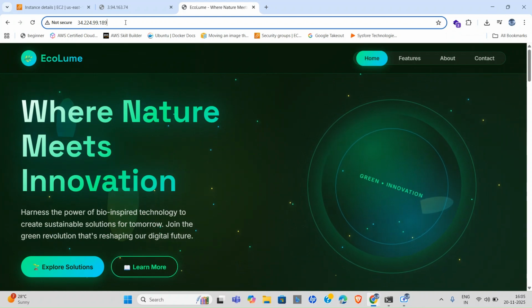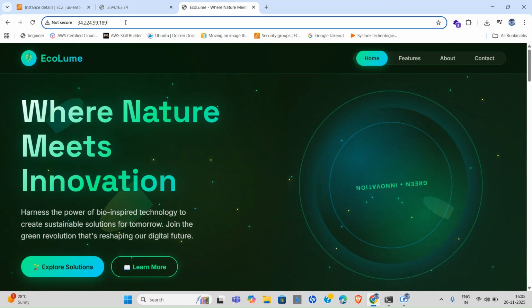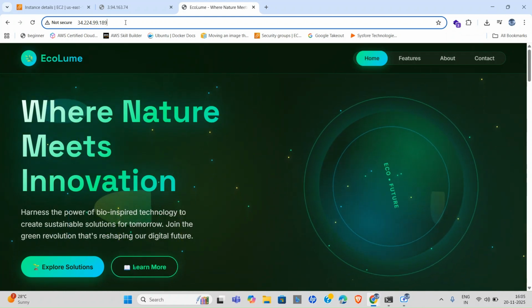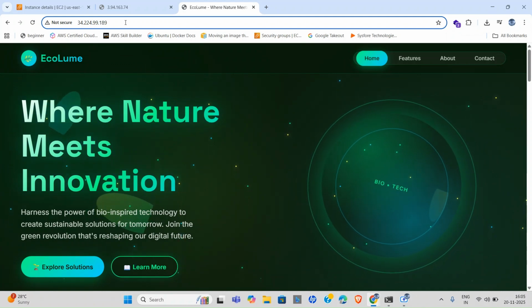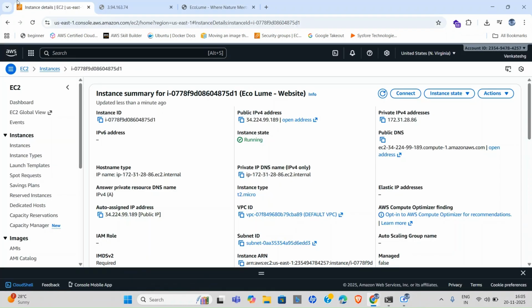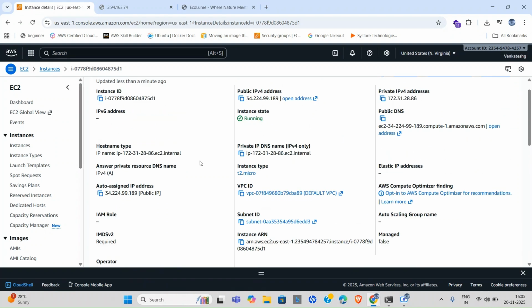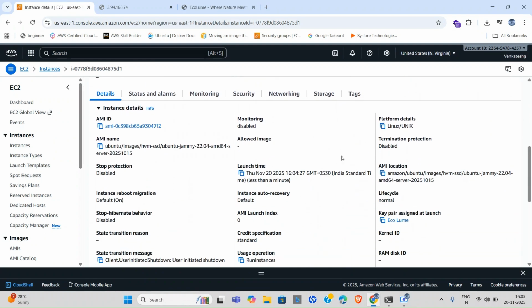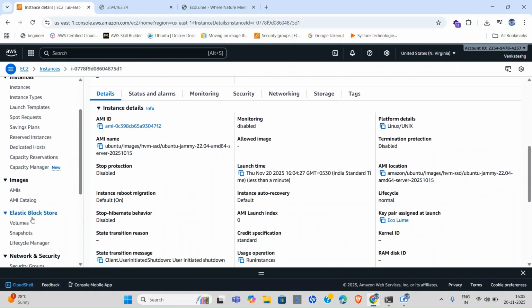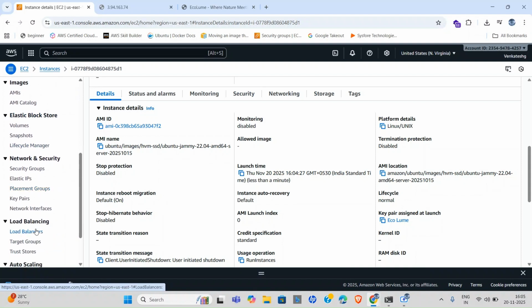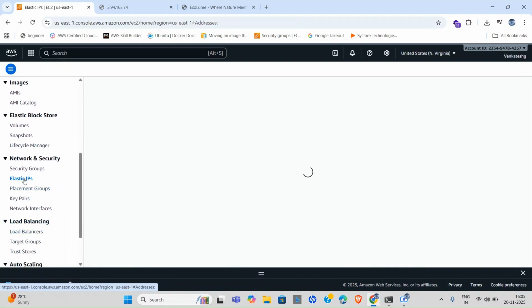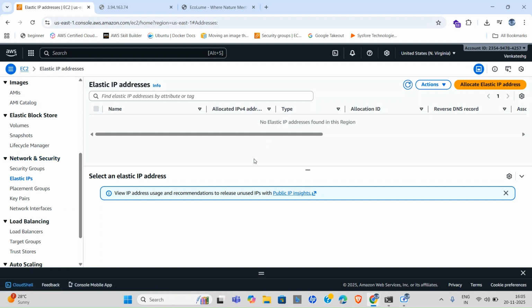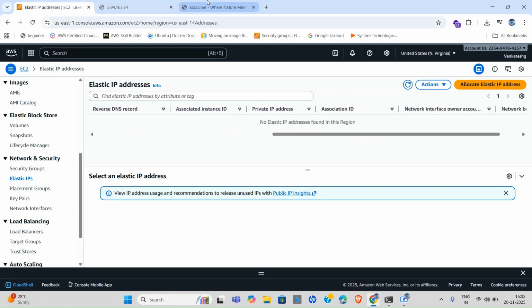So to get around this, you have one more option, that is you have to enable an option, you will have an option over there, elastic IPs. You have to go to elastic IPs, and you have to register that IP, and you have to assign it to your website.